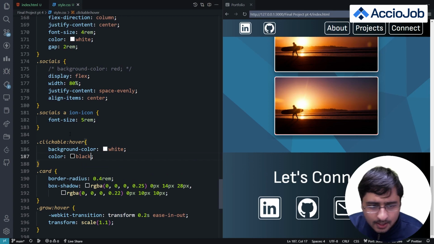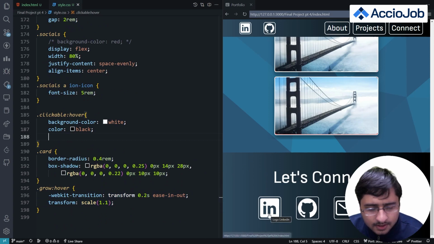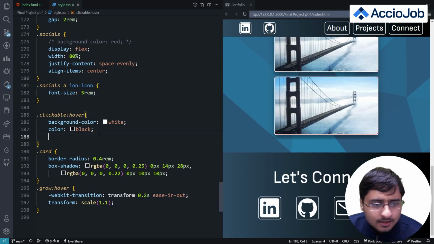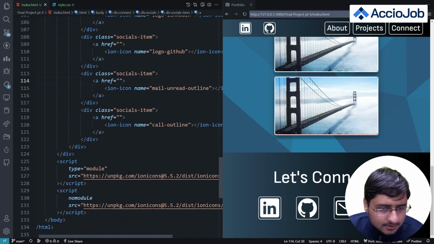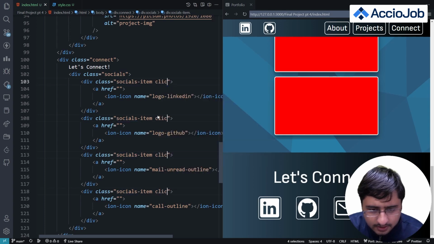And again I want it to scale to 1.1, right? Scale, I think that should not be it. Okay, let's try this clickable class somewhere. On these socials items, I'll give it a class of clickable.